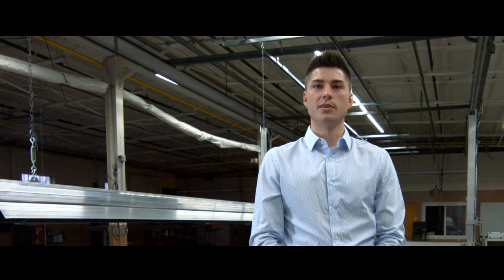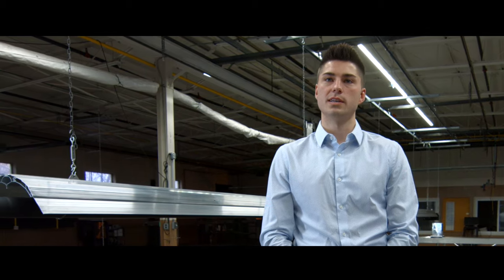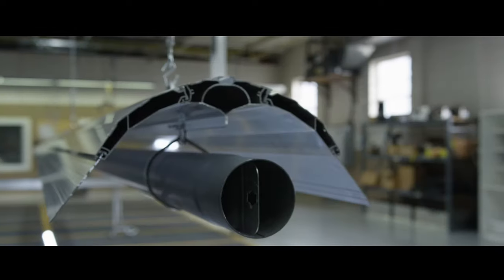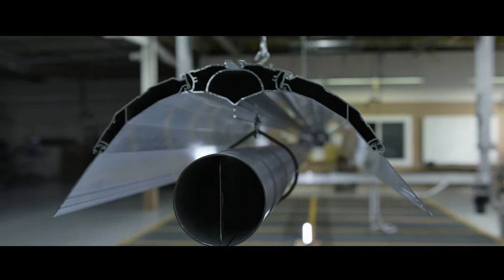Certain models within the REV family are able to achieve an infrared factor of 15, as well as a radiant emission value in excess of 110. As with any object that heats up and cools down, you get expansion. One advantage of the REV is we've got these hangers that simulate a floating tube, which allows the tube to translate independently of the reflector, eliminating the need for an expansion joint.